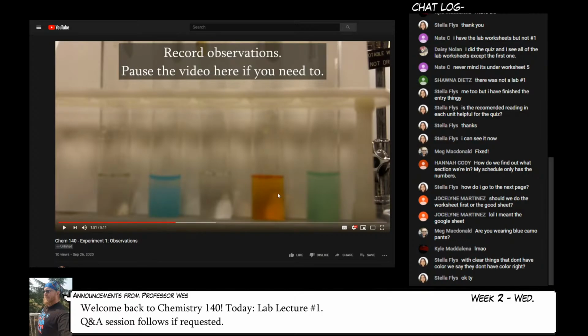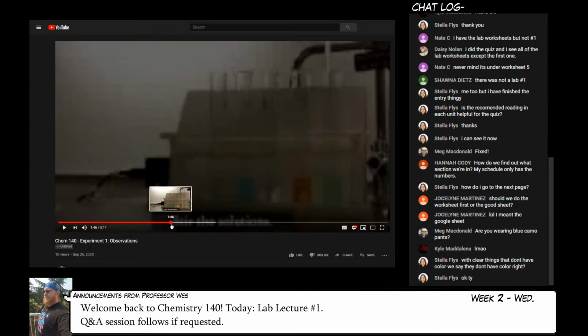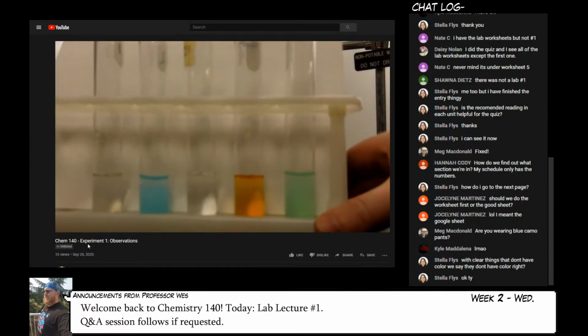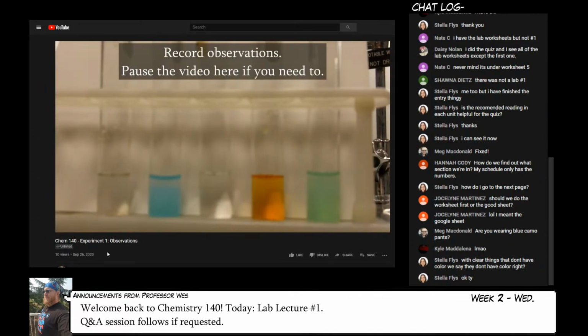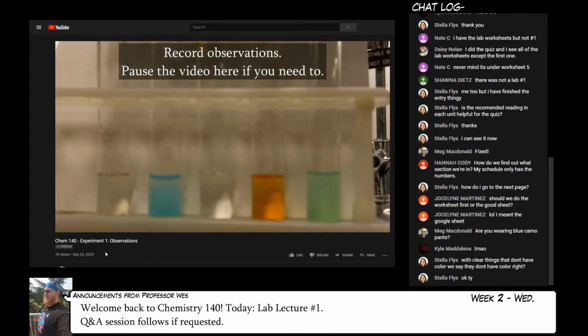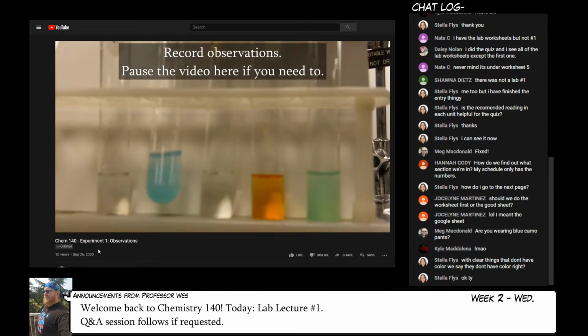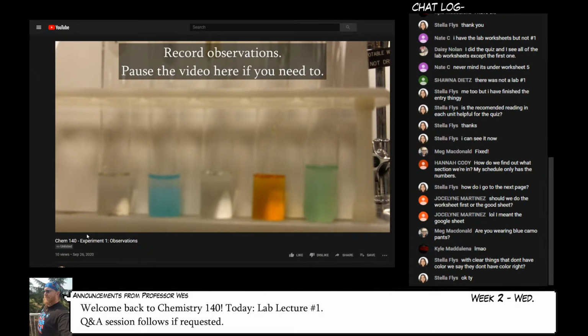How do you tell if something is clear, as in it is transparent, light goes through it? And what you're going to do, and here I'll hit play on the video so that you can see this. You can kind of see how behind the tubes, light passes through them and then hits the paper. That can only happen if the solution is transparent, whereas for some solutions, light can't do that. For example, this third one, light can go through. You can see it in the paper. For the fourth one, light can go through. The fifth one, not so much.